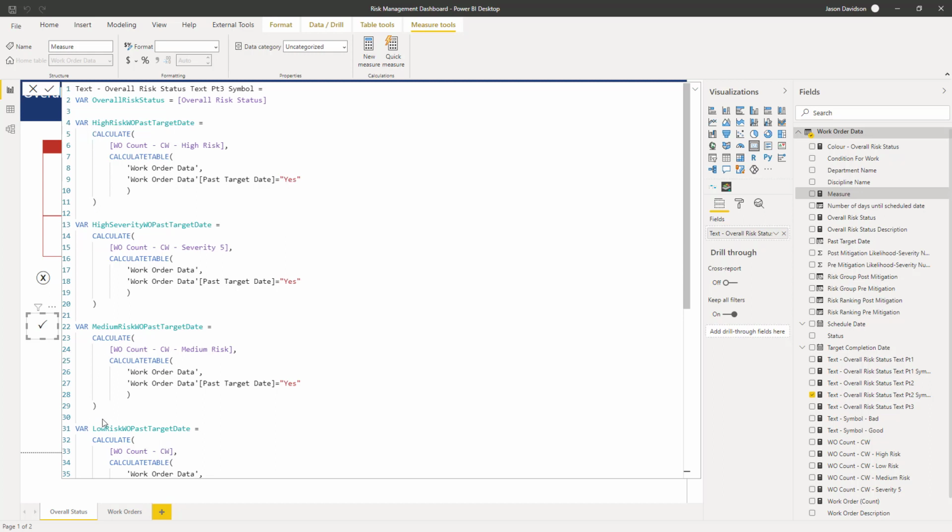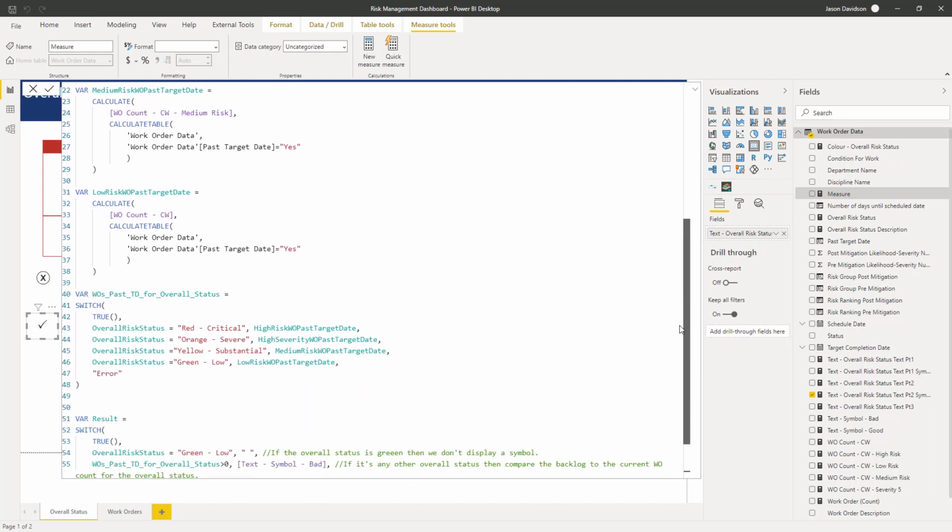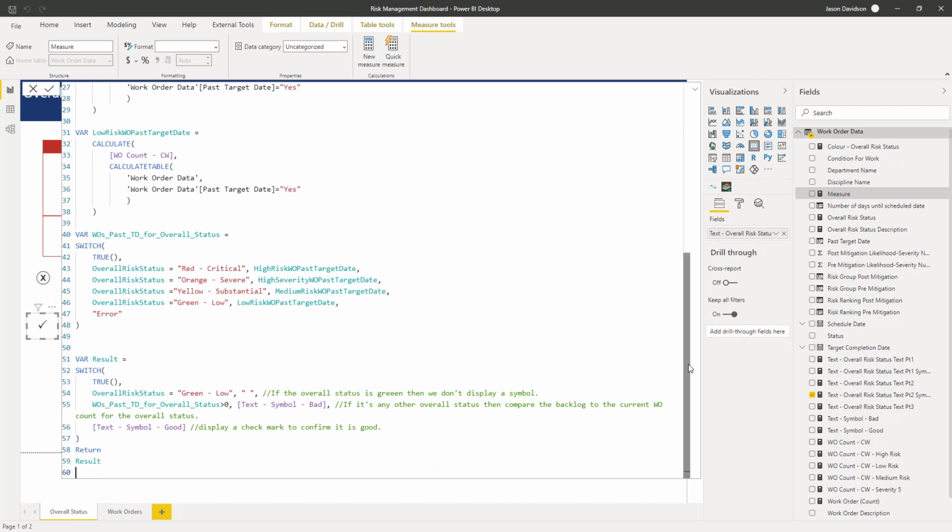Then we've got 4 variables that all do roughly the same thing. Each one is going to return a count of the number of work orders in the current week that are in the high risk category, the severity 5 category, the medium risk category, and the low risk category.